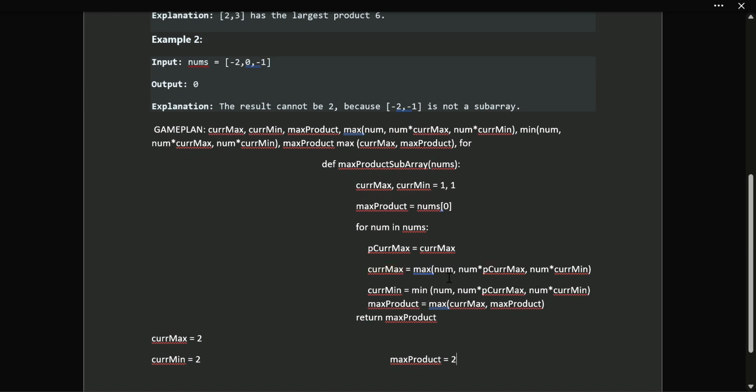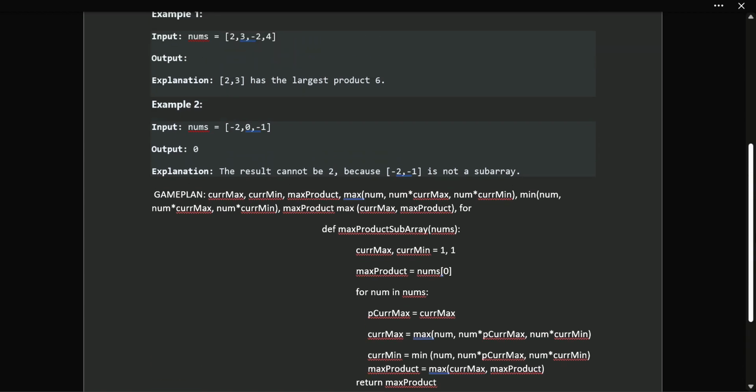That 3 is going to come down here, and it's going to be the max of the 3, or the 3 times the previous current max, which is 6, or times the minimum, which is 6. Whatever, the current max is going to be updated to 6. Our current min is going to be the minimum between 3, 6, and 6. So obviously that's going to make our current min 3. And then we'll come here and say our max product is between 6 and 2. It's going to be 6.